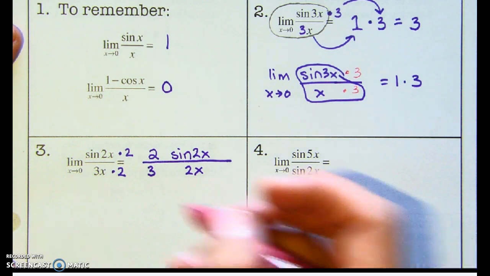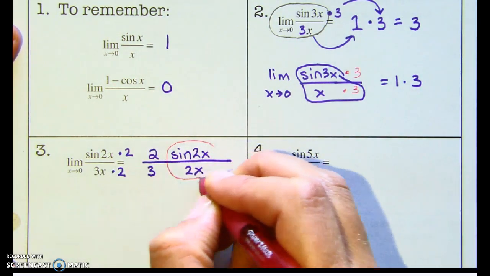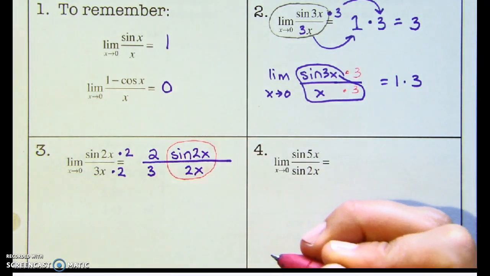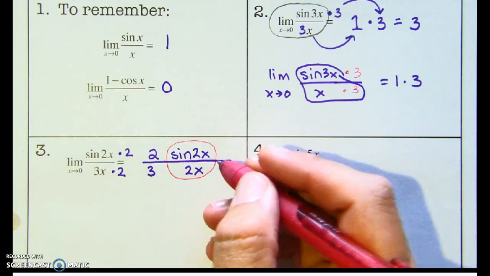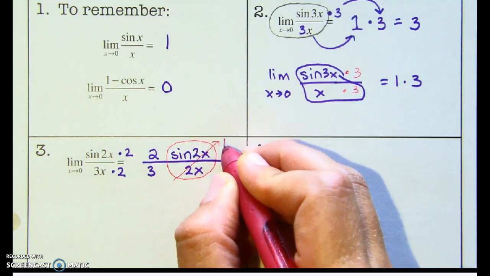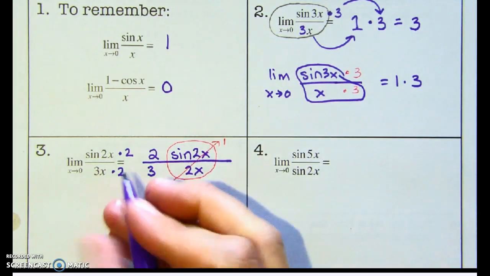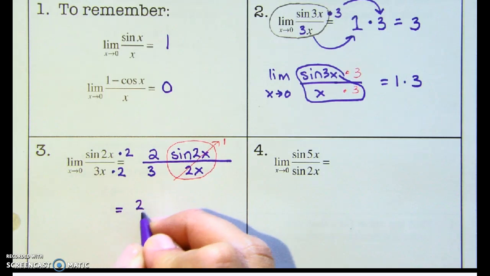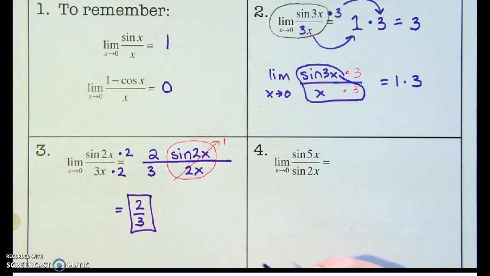Now, I forgot my limit. You get the idea. It's practice. The limit of this is now what? Well, the limit of this is 1. So this goes to 1. Sometimes we like to do this. It's going to 1. So what do we have as our final answer? What do we have left over? We have 2/3 times 1. So the answer there is 2/3.